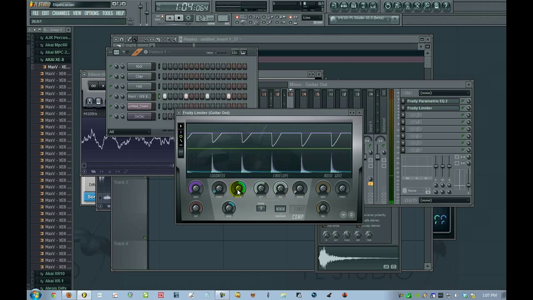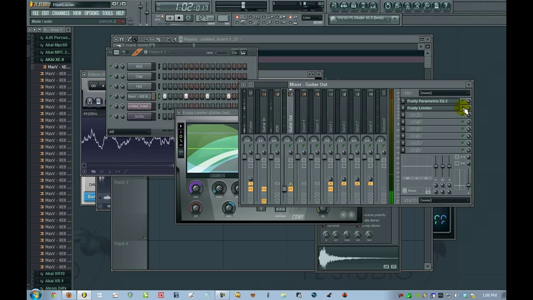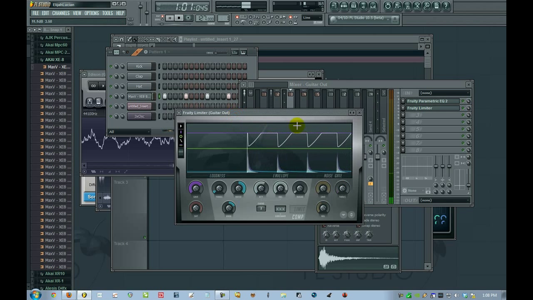Let's put the ratio up. Now it's just really kind of a dry signal compared to... hear that? This is the original. And that's a really clicky block. So it's more punchy and more upfront, dry kind of sounding. All right, so that's how you kind of play with that.